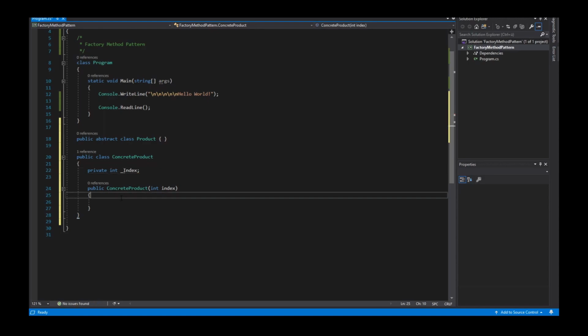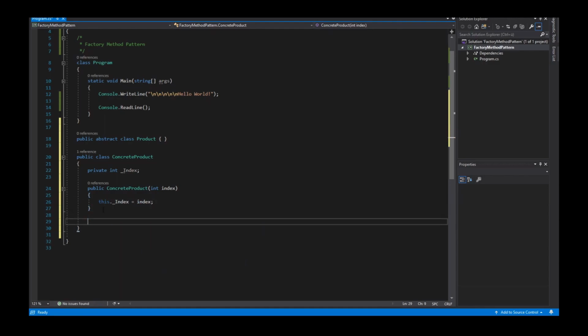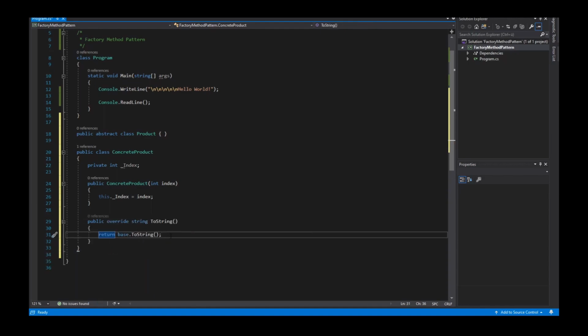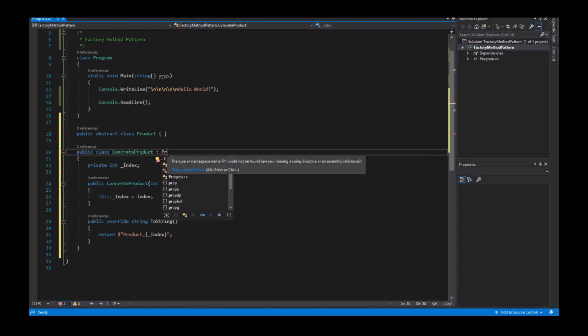I call it index. This underscore index is index, and I also override the toString method from my base class and return here a simple name for a product, and this is product underscore index. So that's my concrete product, and this concrete product inherits from the product.